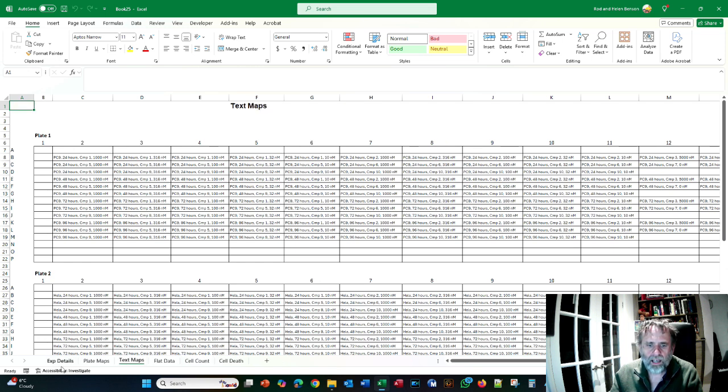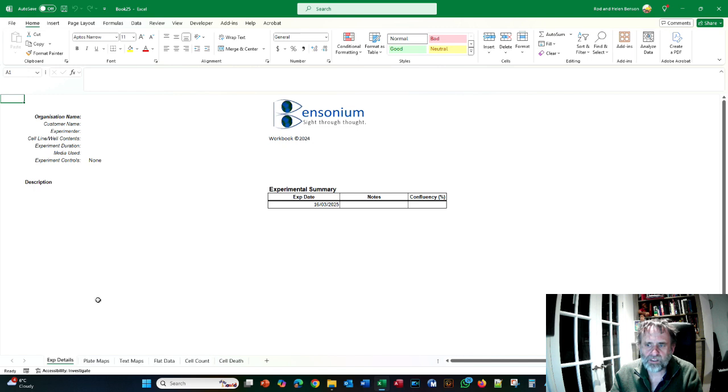And finally, if we look at the experimental details page, you can see everything is missing here because we gave no information on page 1, although it does insert the date that the workbook was built. So if you don't enter an experiment date, it'll at least put a single date of when the experiment was physically built, what day you actually physically built this workbook, which has gone into there. Okay, so that is the end of tutorial 3.